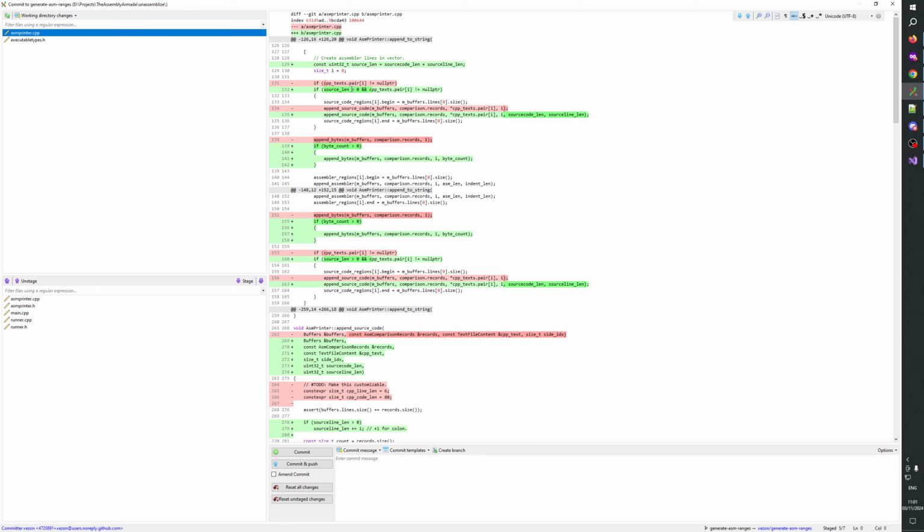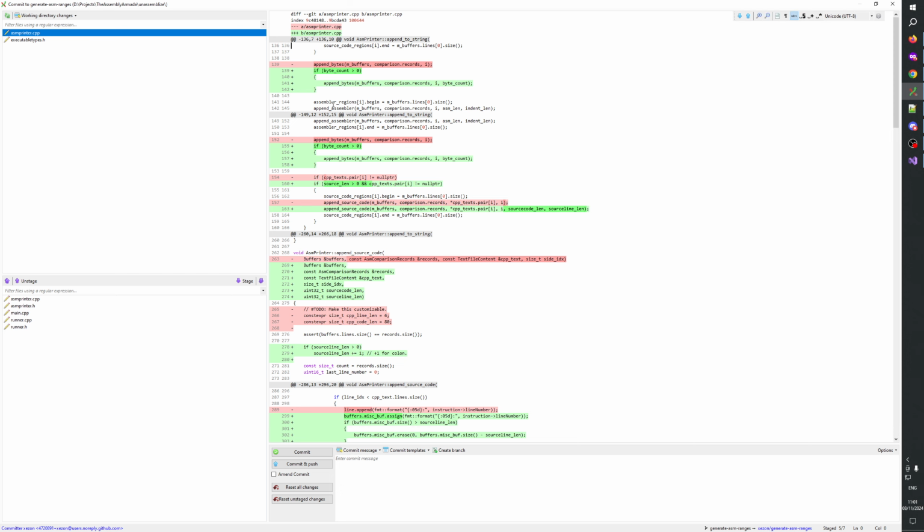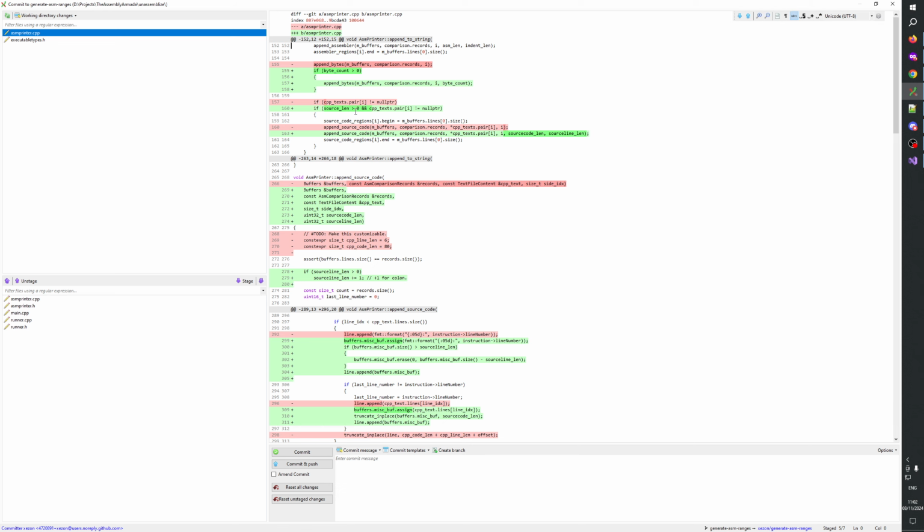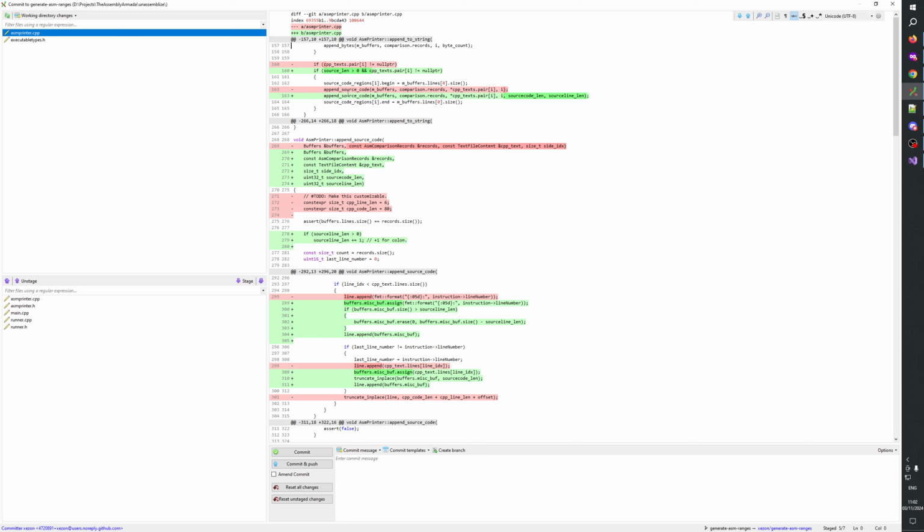Here we check if it's larger than 0, and only then we do this. Here the same for the bytes, and the same for these bytes, and for this.